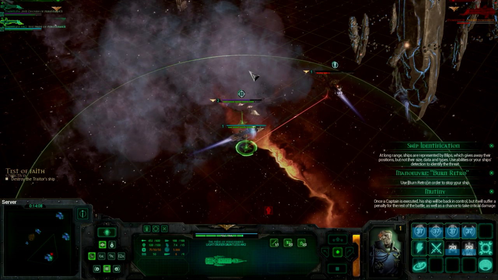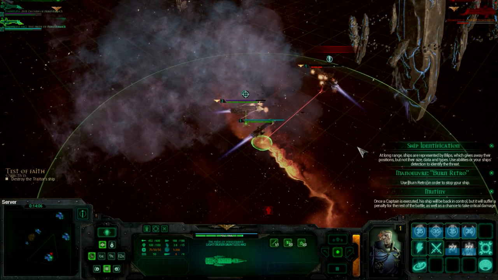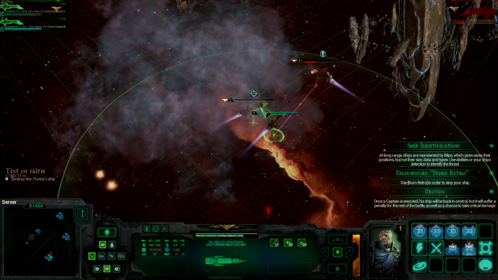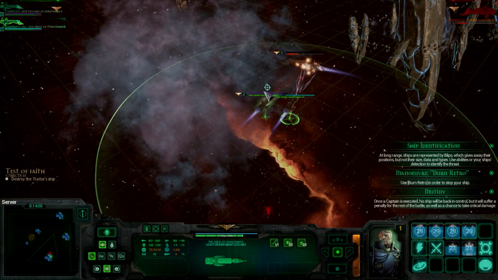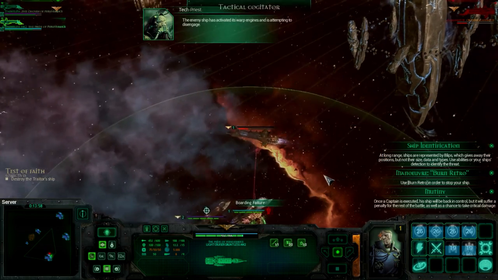Why do you want to run? Because a small ship blew up? It's a small ship. We got two medium ships against one big ship. We can take out this asshole. This is gonna be nothing. Oh, they're trying to board us.